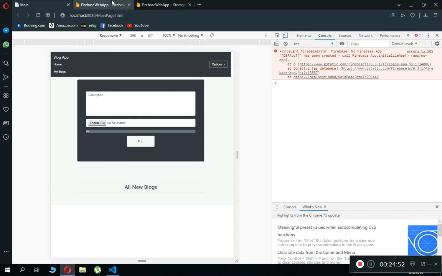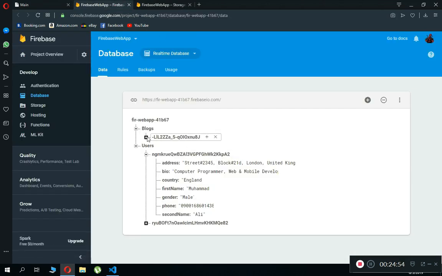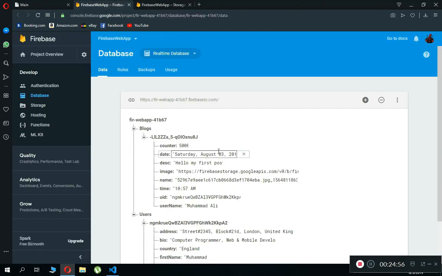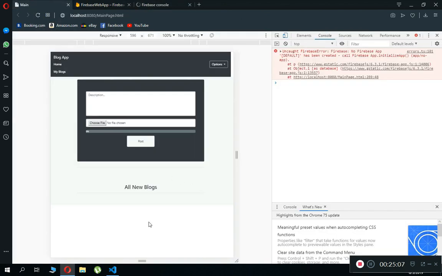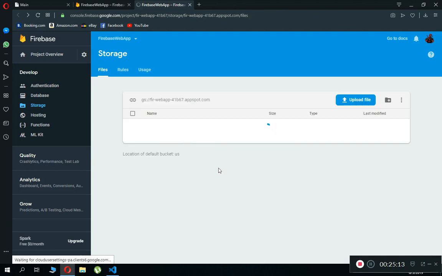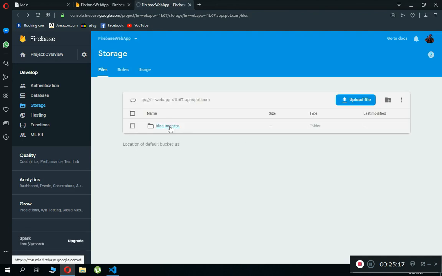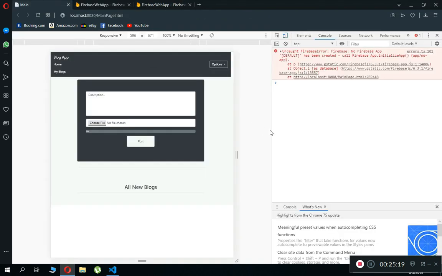If we go here, then it is already stored, because we have already done that part in the previous video tutorial. Here you can see the counter, that is working fine, but the posts are not retrieving here, because we want to retrieve and display them. Also, if I show you the Firebase storage, the image is stored here inside this folder.